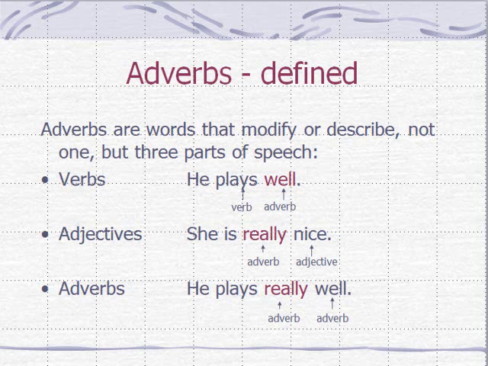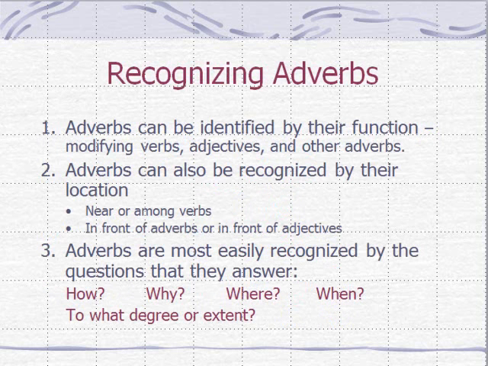Adverbs, another kind of modifier, but they are different from adjectives in primarily what they do, and they modify verbs, adjectives, and adverbs, not nouns. We recognize adverbs in the same manner that we recognize adjectives. First, by its function. An adverb, we know, modifies verbs, adjectives, and other adverbs.